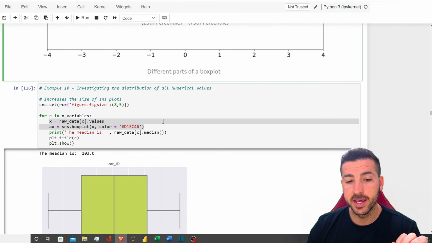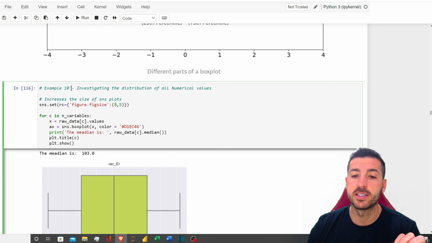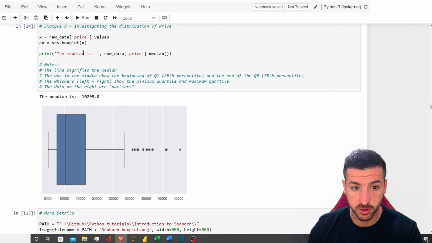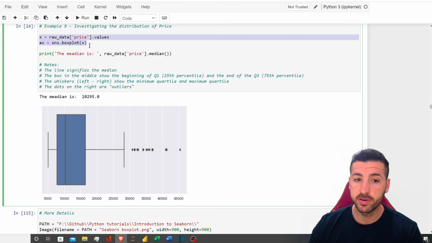And the next thing I did over here is that I want to repeat this box plot code. However, instead of having just price, I want to loop through all of our numeric columns, which is exactly what we've done before.